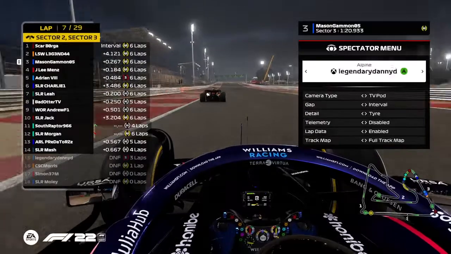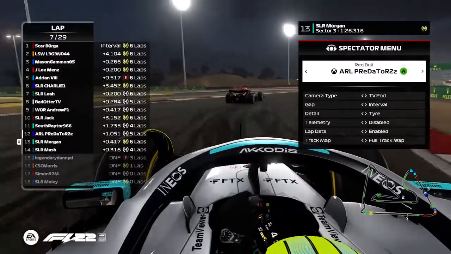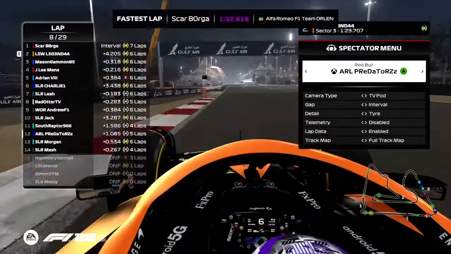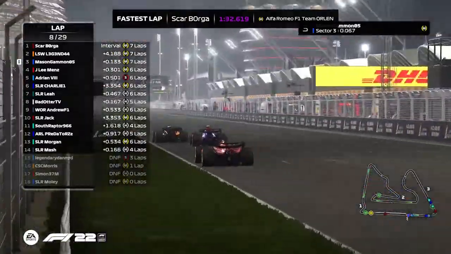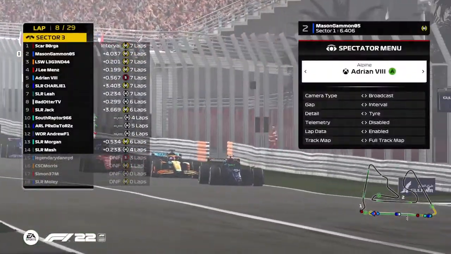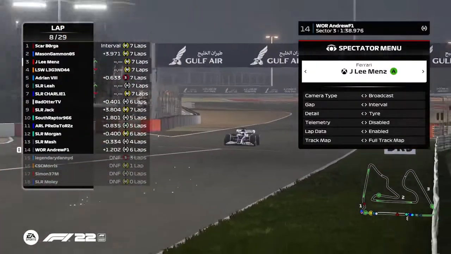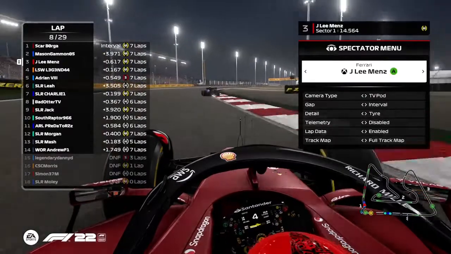That is not ideal at all for SLR. Morgan was running very, very well in P2, but now finds his way all the way down in P13. Managed to rejoin the track safely though, which is nice to see. Very easy in that situation to lose your head a bit and do something silly, but thankfully he's not. Is that Andrew that's gone? Yeah, Andrew, out of the final corner. Wow, another driver has lost it. Yeah, this is absolute chaos here.